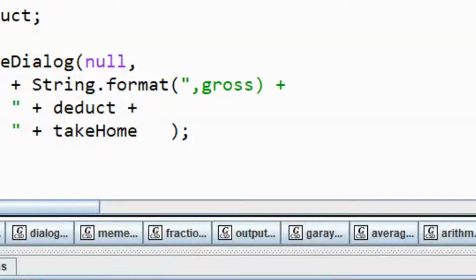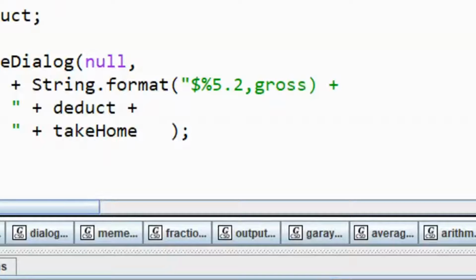So it's going to be $ sign before, and then percent says this is how many spots I want available for this number. So I'm going to say 5.2. If I just said 0.2, that means round to the nearest hundredth, or 2 places after the decimal. This means put 5 places before the decimal and 2 after.